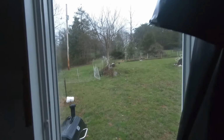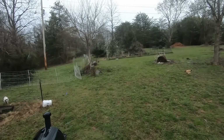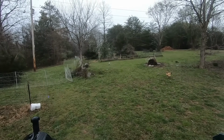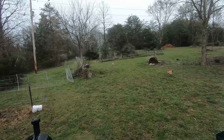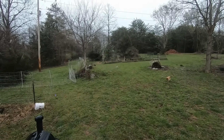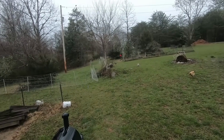Weather's been rainy and kind of cold. It's been a little different. Not sure if y'all can see. This is little Betty Jane's out there, but very, very wet. It's been raining pretty much all day long. We've been having some pretty crazy windstorms. It's pretty calm right now, but it's definitely feeling like spring. Everything's greening up. The leaves are starting to get on the trees, and it's very, very wet.